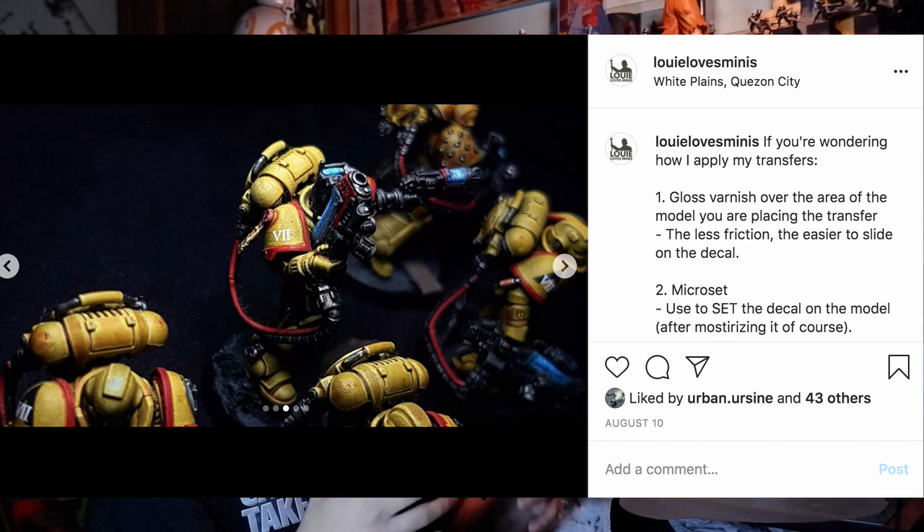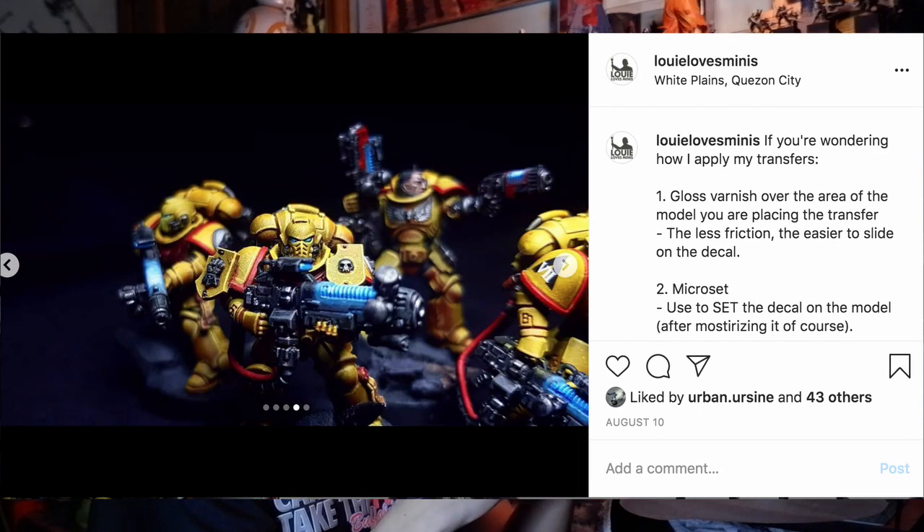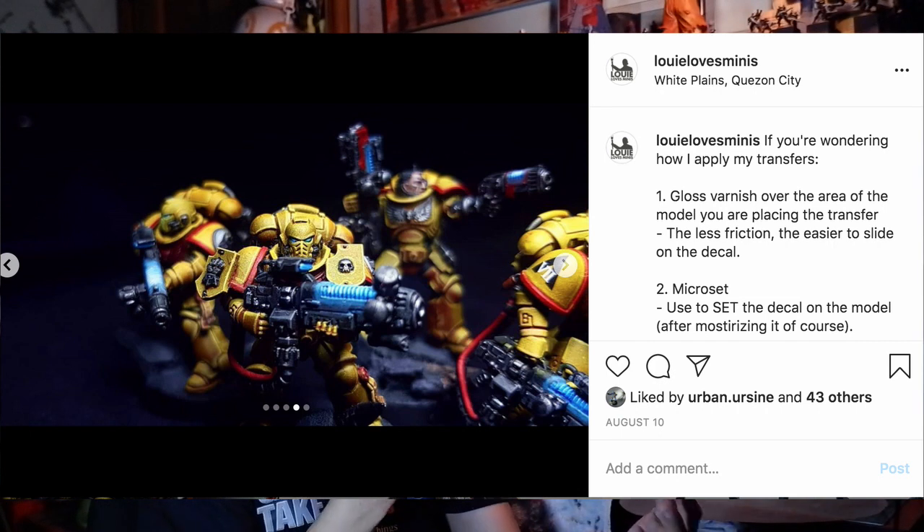Using that simple lighting contrast and focus contrast makes it easy to direct where you want your viewer's eye to go, and that eventually tells a story. Do you want to talk about the shoulder pad? Do you want to highlight this specific soldier in that unit? Do you want to focus attention on a specific type of equipment? As opposed to people just documenting their miniatures, there are others who want to tell a story, and using this type of focus, contrast, and lighting makes a good deal of difference.